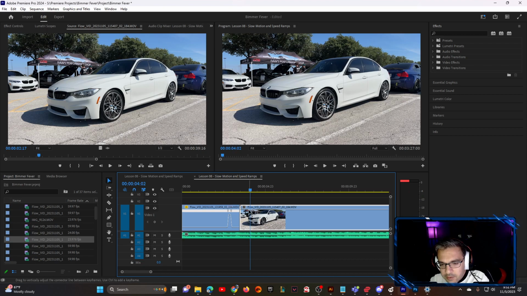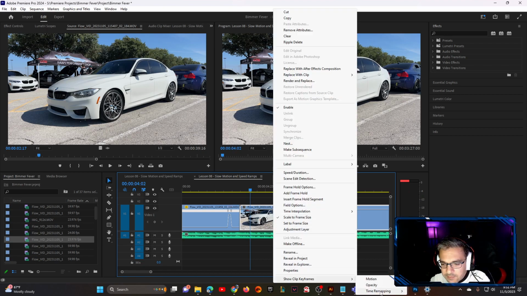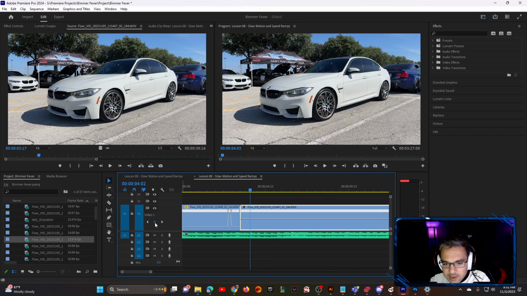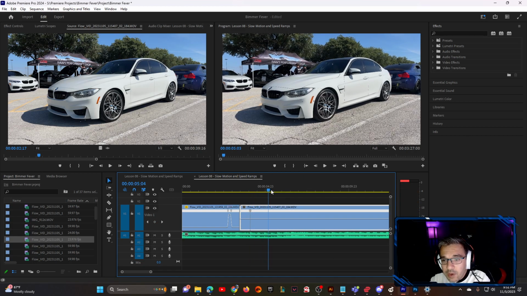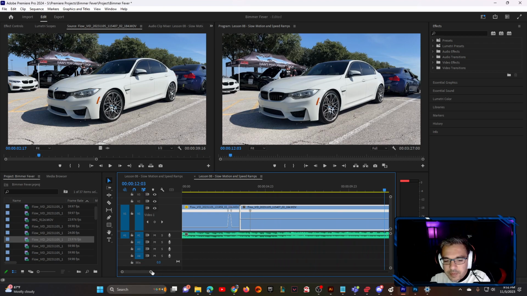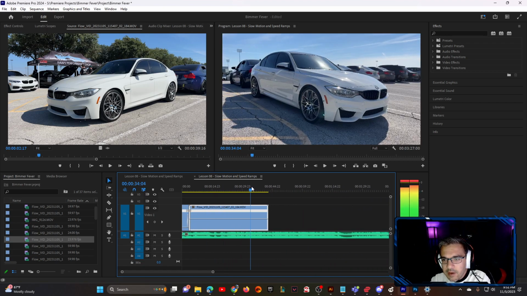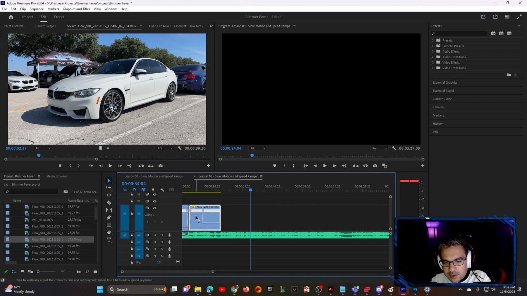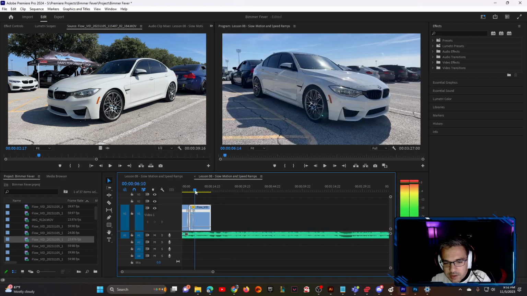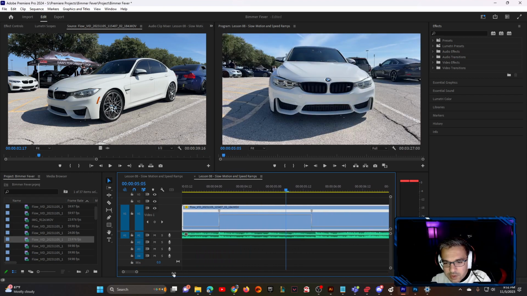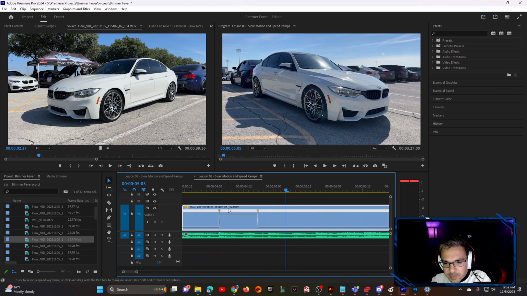So right here, we're going to add a keyframe. So right click, show keyframes, and go to speed. Select that. And so I want it to go all the way to where the car's already on this side. Right? So that's where I want it to end. And so boom, I'll do that. And then this one, I'll just start picking it up. And up and up, and then I'll bring this guy right here and zoom into it so I can see and just pick it up.